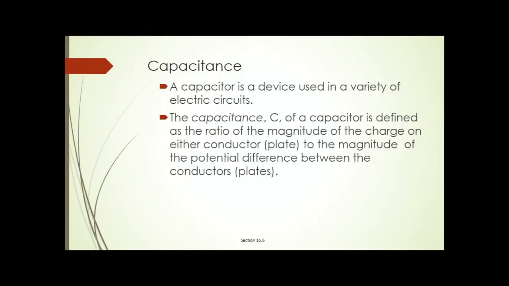It's going to store charge. The capacitance is defined as the ratio of the magnitude of the charge on the connecting plates to the magnitude of the potential difference between the plates. So think about that for a second. It's going to be related to how far apart the plates are and how much charge we put on the plates. So this is what we're doing mathematically.